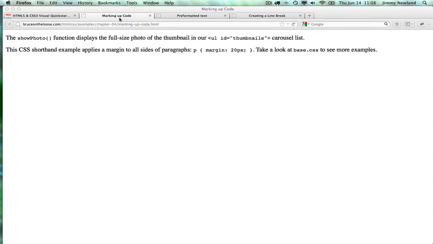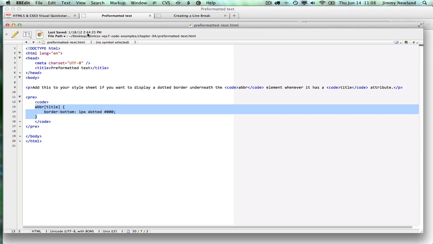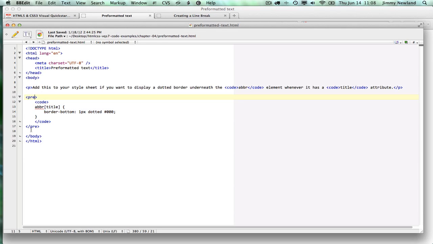Okay, let's keep going. This is a very similar idea, pre-formatting text. If you know for a fact that you're going to be displaying a lot of code, or maybe you've gotten text from an email and you want it to show up exactly as it did in the email, you can actually place that inside pre. So anything in between pre and /pre, the browser doesn't try to mess around with the blank lines or the tabs. It displays it exactly as it would if this were in a text editor.